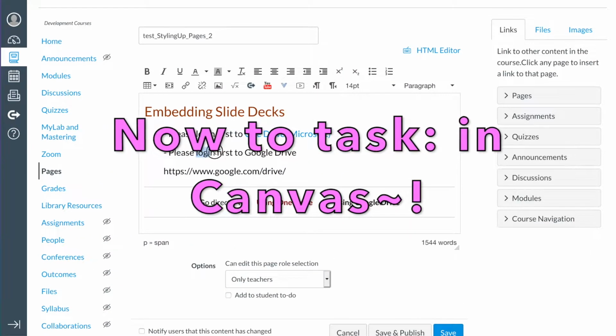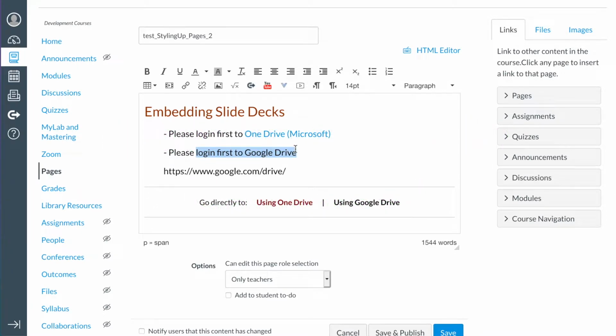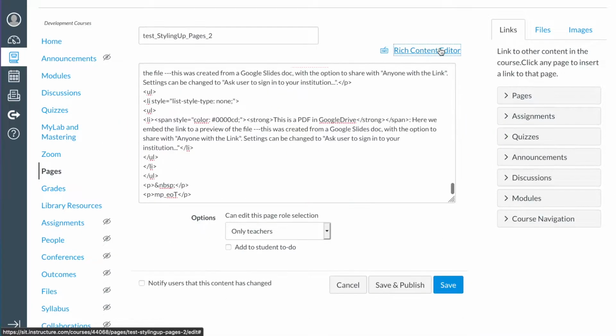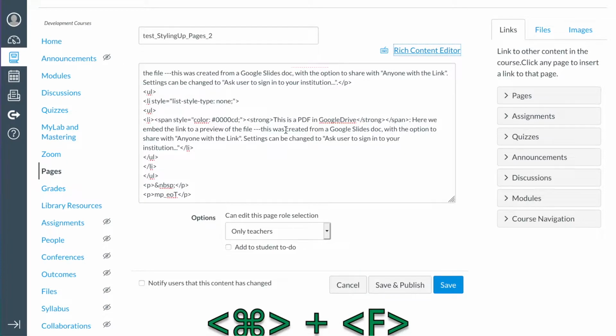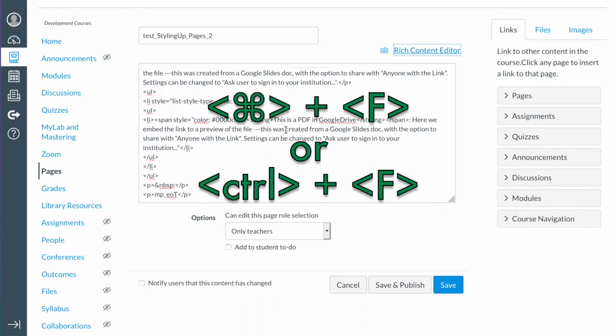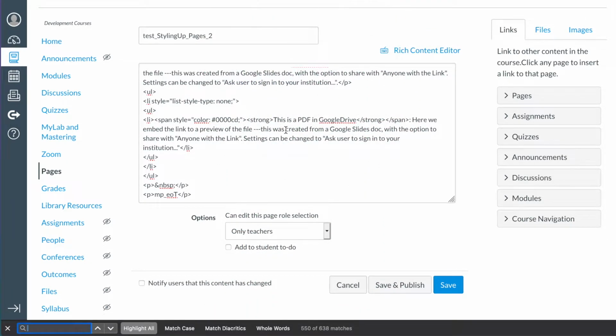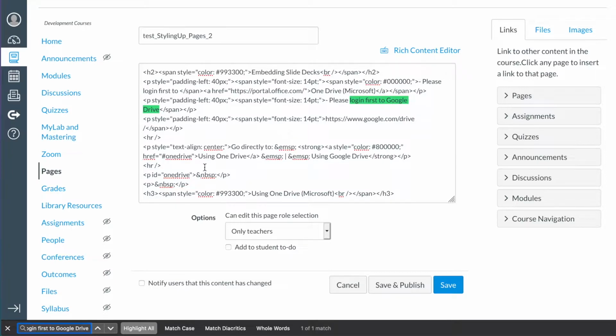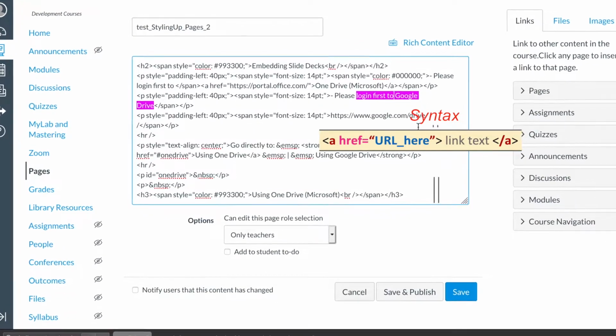Let's copy this phrase from here. Because when we open the HTML editor, we have a lot of coding that is going to be distracting, let's use the find in page function of the web browser. Control F, Command F. Let's look for that phrase. We pasted that phrase in here, and we now find that it's right in there. Okay, good. So now I know that this is where I want to start working.